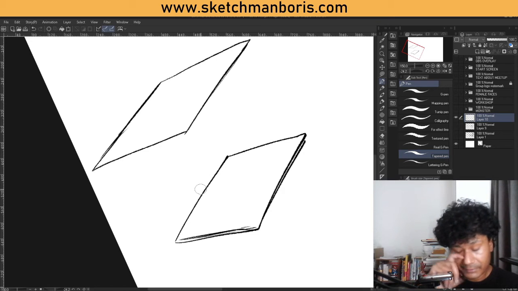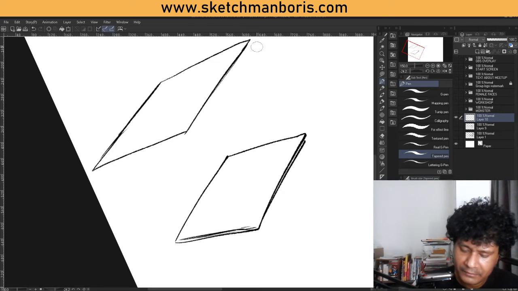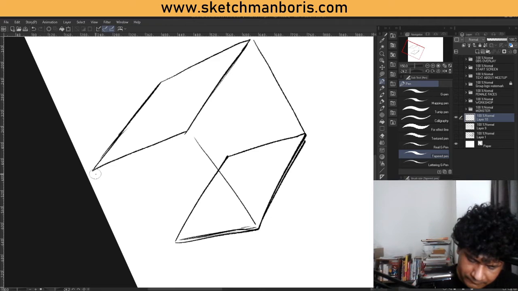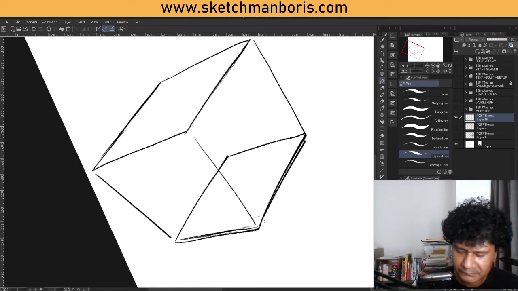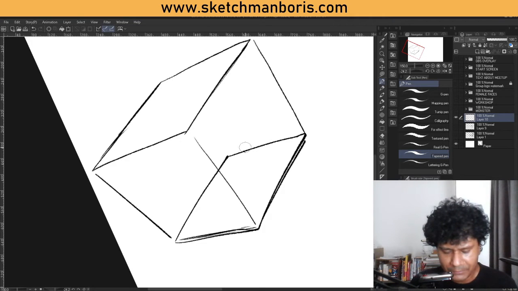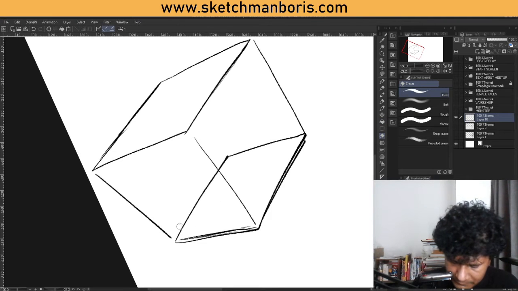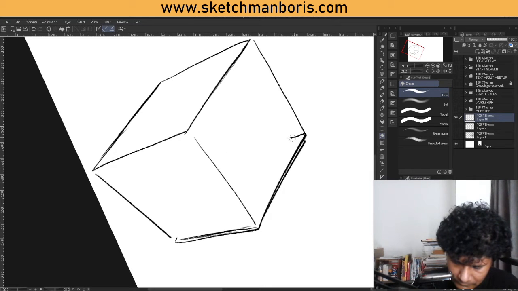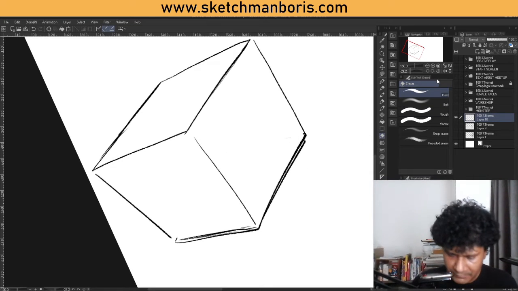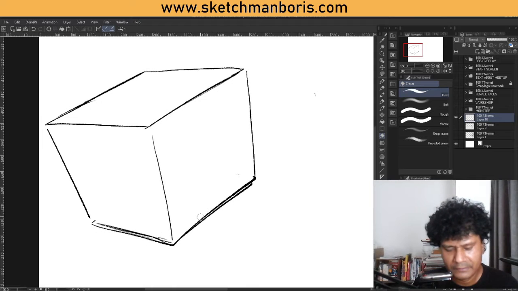If you've done geometry, you've probably done this, but I'm trying to do it without any ruler. And then if you erase this, you're left with a box.